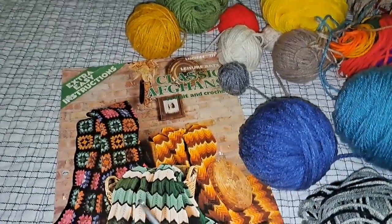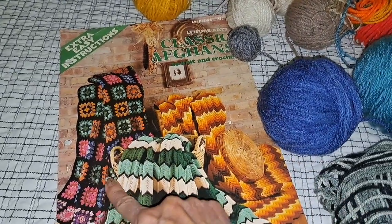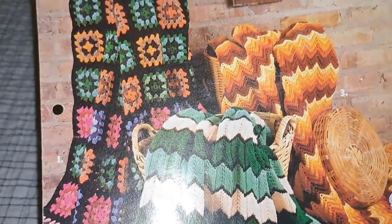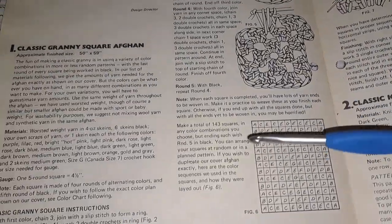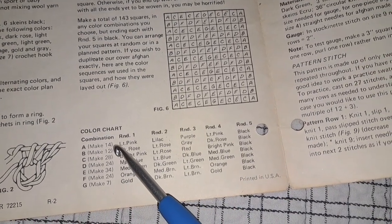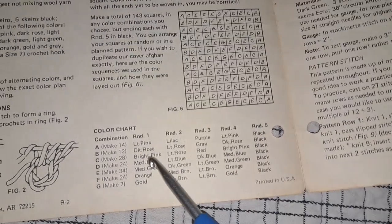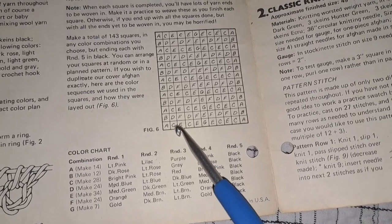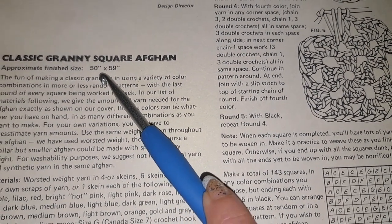Now the pattern I'm using, not that I need a pattern, but this is kind of what I was looking at. This is from 1974. Okay, so that's how they made theirs. Now I don't really need the pattern, but it did have some useful information right here about sizing and how to put it together. It's even got a color chart, which I'm not really following, but if I need to, I will take a look at this to give me an idea to put it together. But I like the grid that they made, and they tell you that it will be 50 by 59 inches.